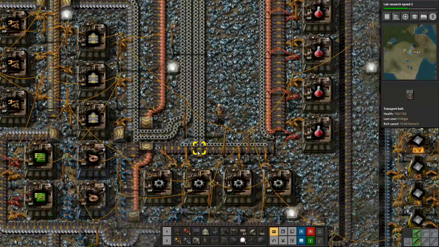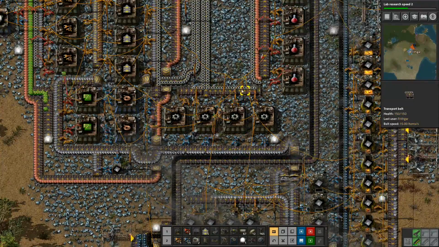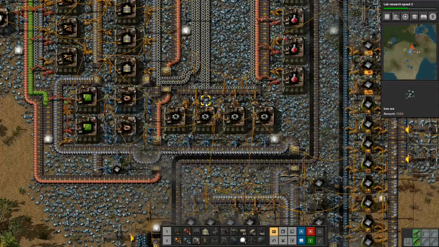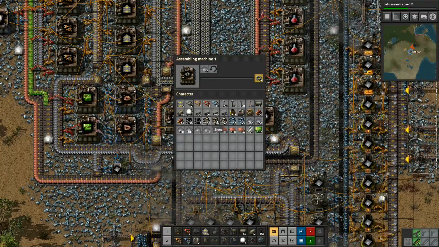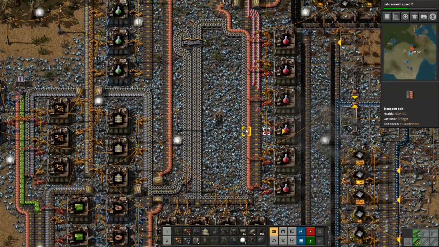The great thing we've got at the moment is we're producing so much iron plate. We've actually got all of this completely backed up as well. All right, it's completely backed up there. We've got no issues with that at all.